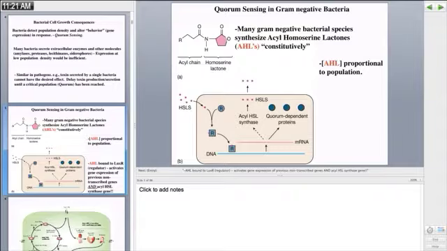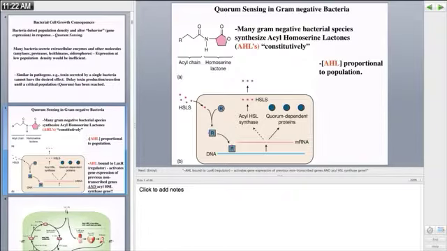For the most part, this is not a hard and fast rule, but for the most part, these quorum-dependent proteins tend to be proteins that are secreted, because most of the community benefit that a bacterium is going to get from simultaneously having the entire population produce this protein is if those proteins are helping to break down something in the environment, a food source, or if they're a toxin. So more often than not, these quorum-dependent proteins are secreted.